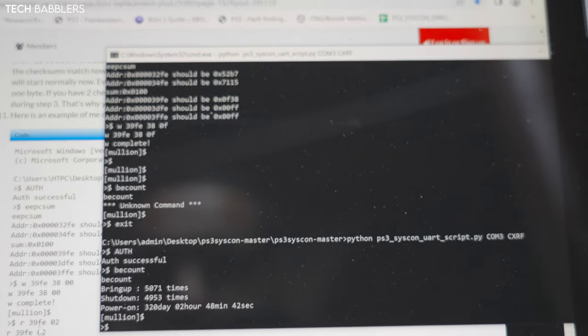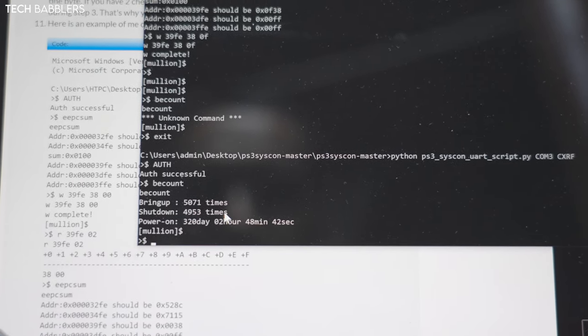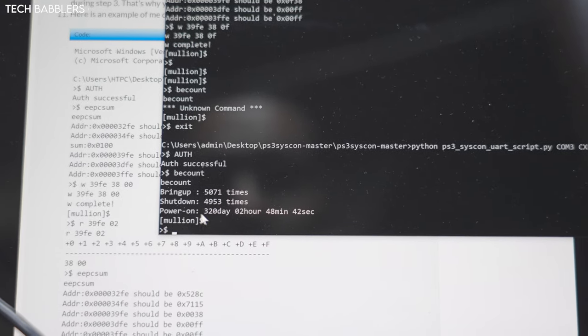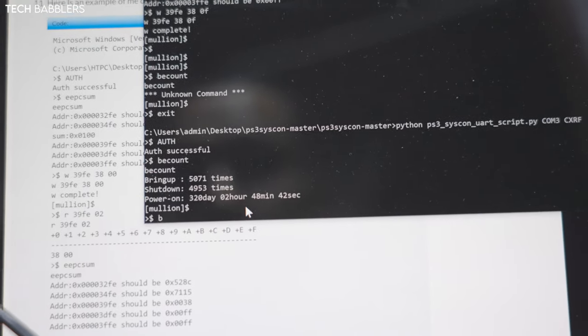Alrighty guys, so we are in here. The first one I just did was BE count. Basically this is to bring up shutdown. So we have 5,071 times it was turned on, 4,953 times it was turned off. Power on, so it's been used 320 days, 2 hours, 48 minutes, 42 seconds. So not the worst, not the best.